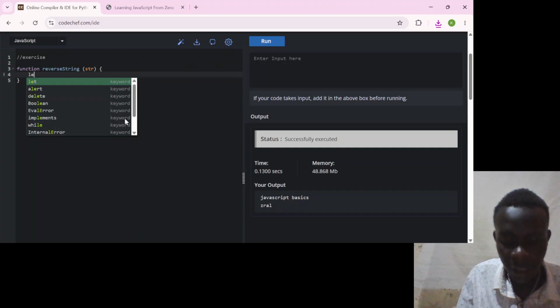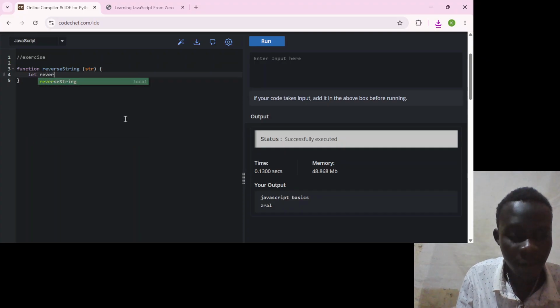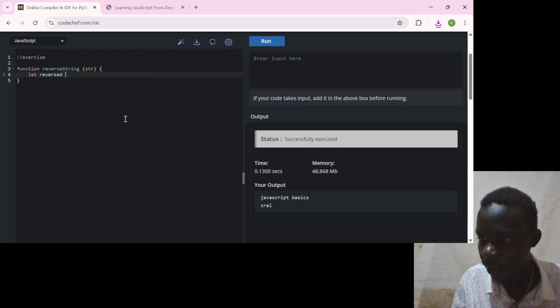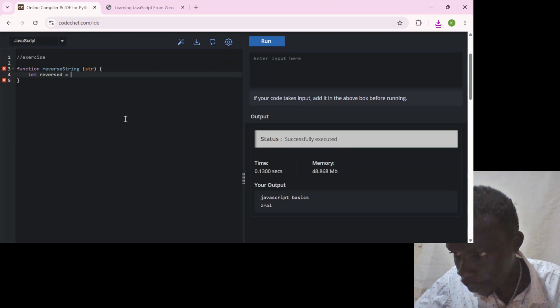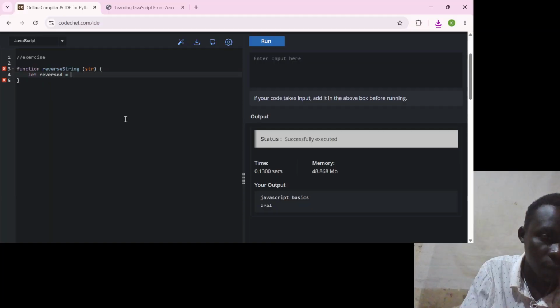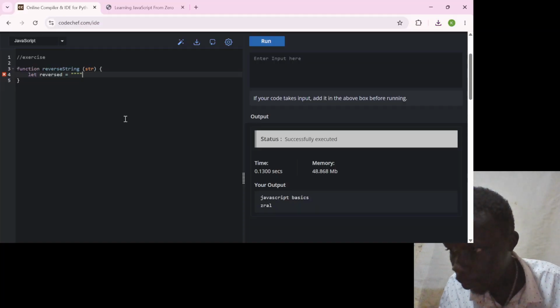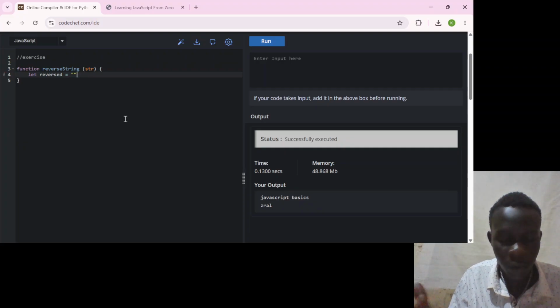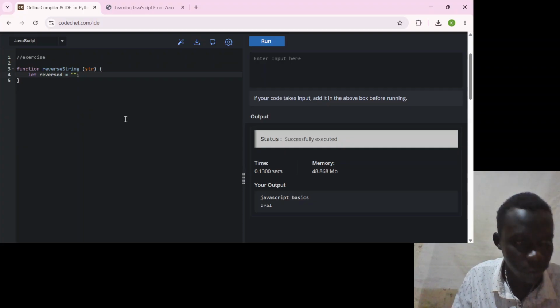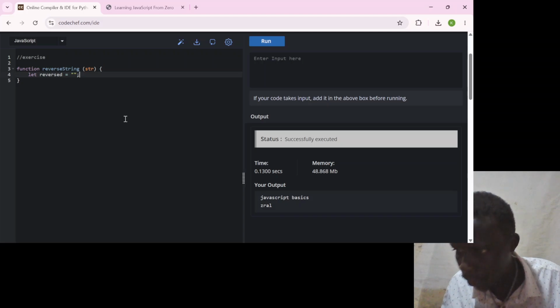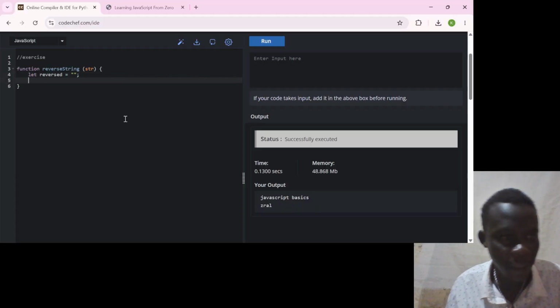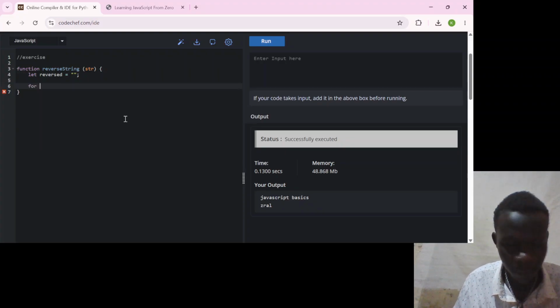Then let reversed be equal to an empty string, since it's a string, I have to put that. Then inside there, let's do a for loop.